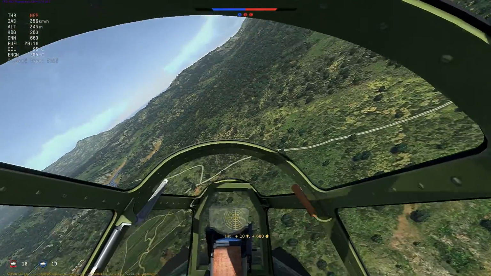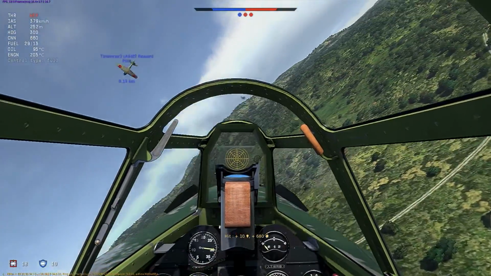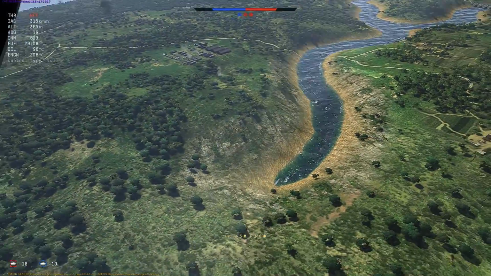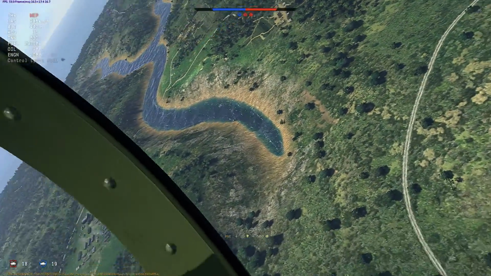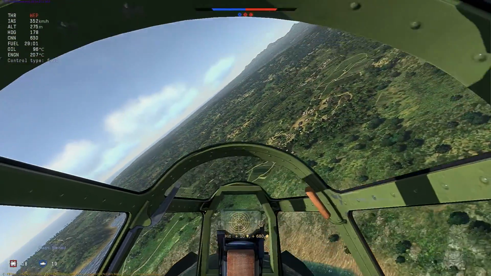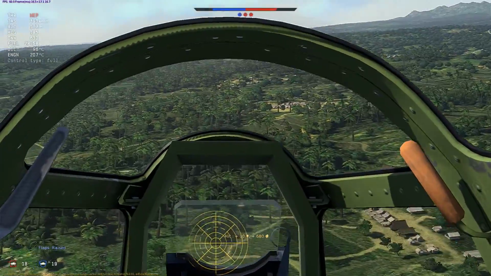Now the Hellcat can still not outturn the N1K2. It's better at turning than a Corsair is, but it's still not good enough at turning. I'm able to get quite a few hits on this guy, nothing critical though, because my cannons are kind of weak, I have noticed. With the N1K2, they're not as strong as I would have hoped. But I've gotten some hits.